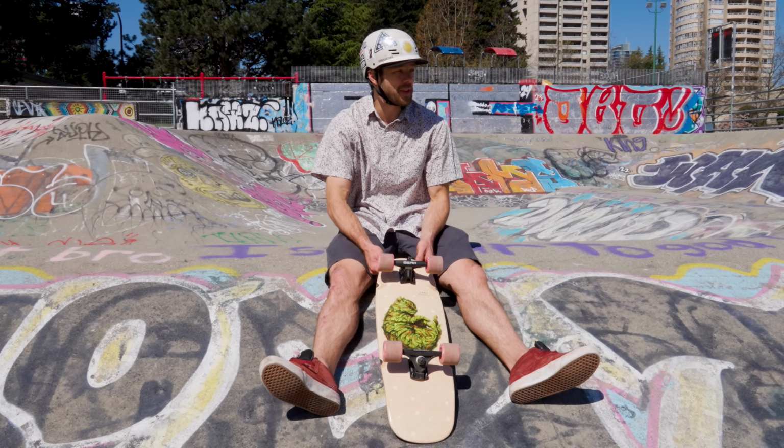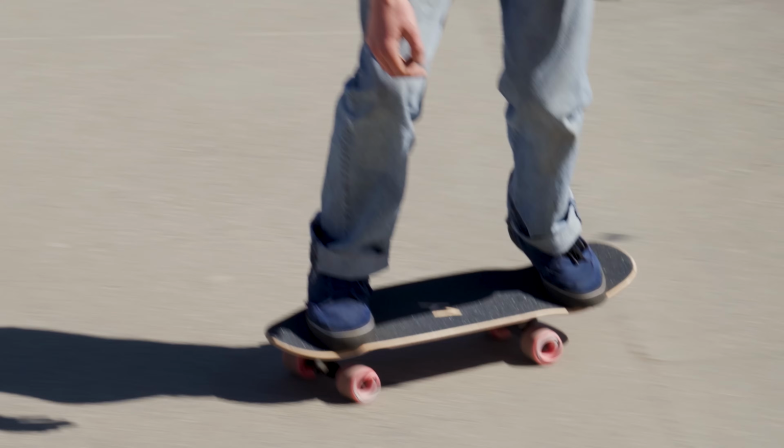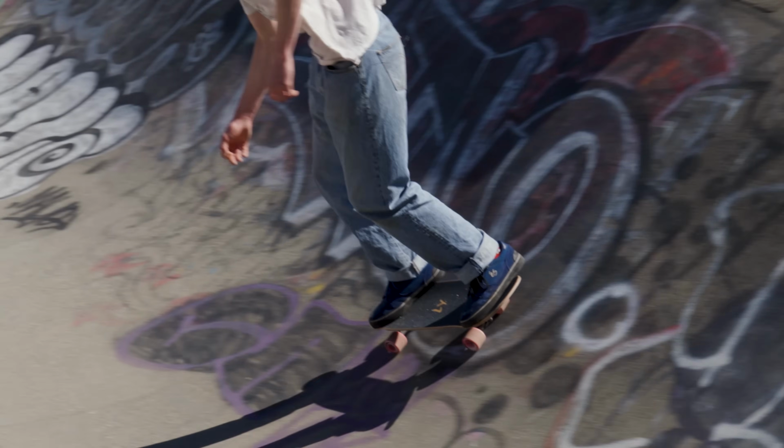It's the perfect board for this kind of spot. This is a really flowy bowl with lots of tight corners. The board's always pointing where you want it to go. It's so agile.